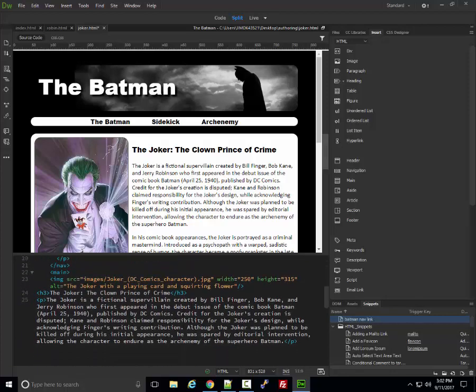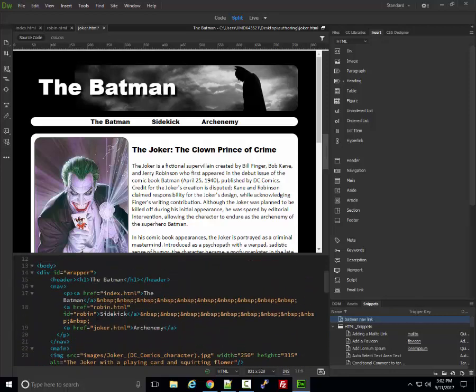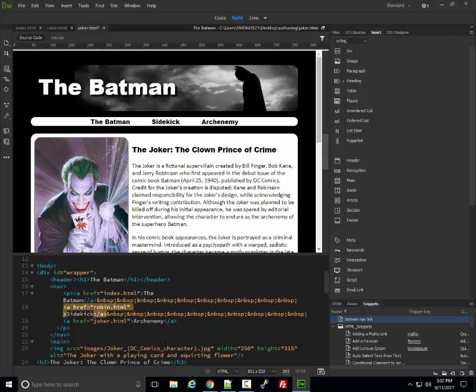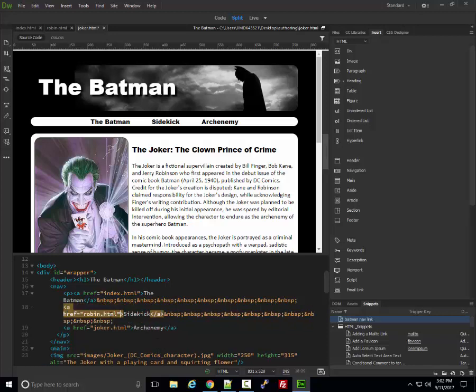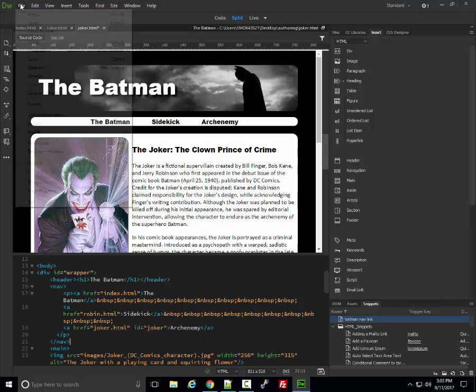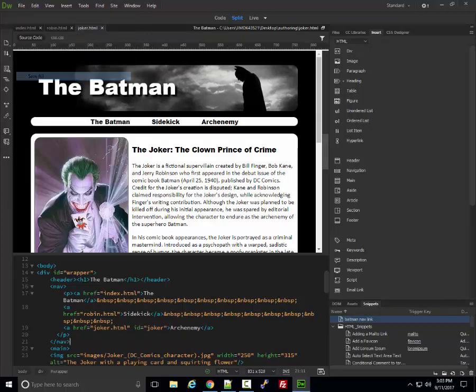And then we just change out, you can get rid of ID equals Robin from the second link, and instead put in ID equals Joker on the third link. All right. And so if we save all, and there it is, purple.